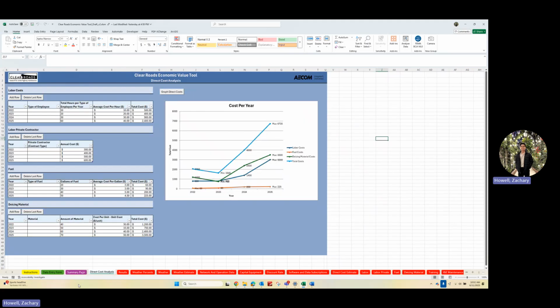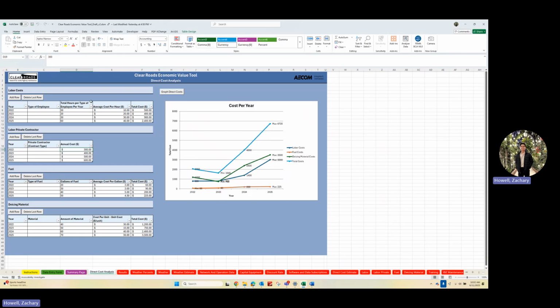Lastly, we have the direct cost analysis page, and what this does is it's very similar to the data entry form and how you input data. You can input the year, and this is the direct cost values. So we have the years, and you can put in the type of employee, total hours, and an average cost. And it's the same thing here where this is going to be calculating from these values here, or it can take a direct input if you were to place it in here. And then same thing for these ones down here. You can add and delete rows as needed.